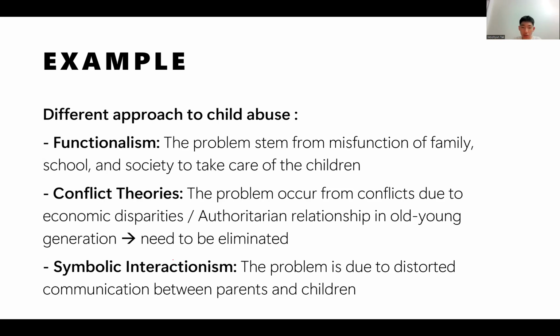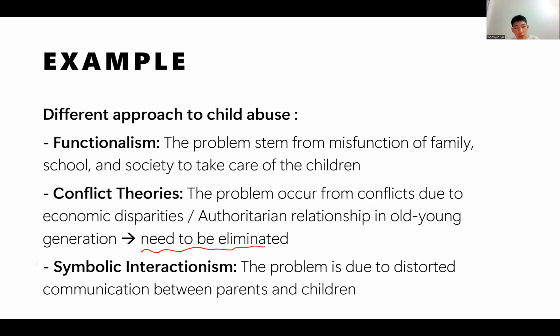So this has to be finally eliminated. The final goal of conflict theories is to achieve equality, horizontal equality between old people and young people, and rich people and poor people. Because poor people and young people can retrieve their rights and human dignity, they can improve their situation from child abuse.